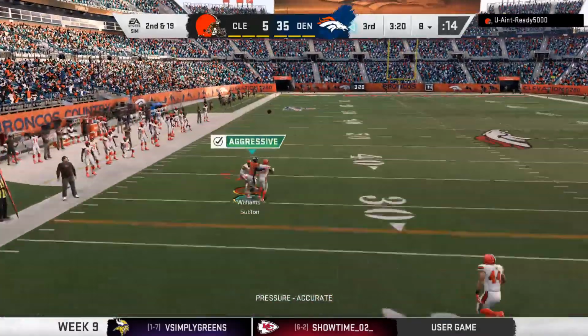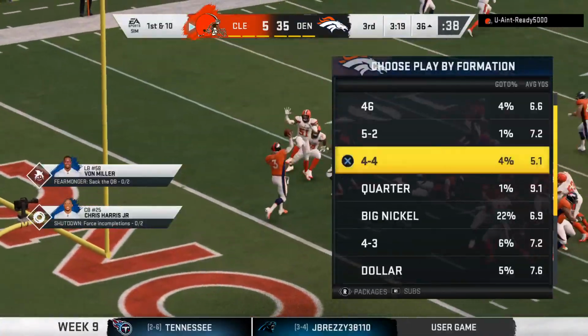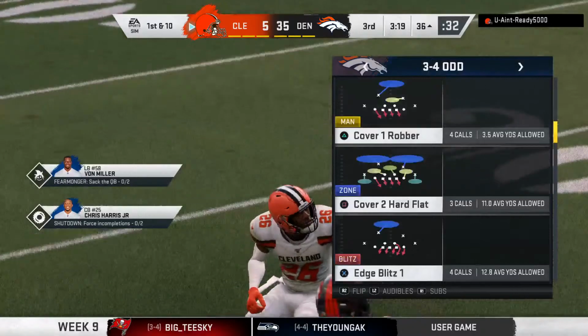Here's Locke. Into double coverage, and it's intercepted. Picked off by Greedy Williams, the rookie from LSU. Defensively that time, they were in zone coverage. As a rookie QB, what lesson can you learn there?